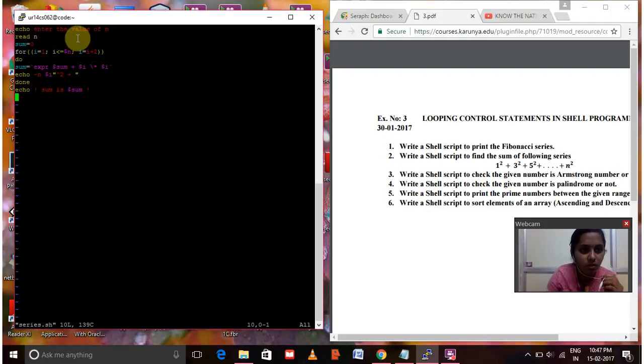Echo enter the value of n, and the n number is read, and the sum is equal to 0. We are initializing the sum as 0. Here we are using the for loop for again and again initialization of values, and the sum expression is I slash the sum which is initialized, looping by the for loop, and it is added and multiplied with I, and the number is written in this, and this answer will come as sum.